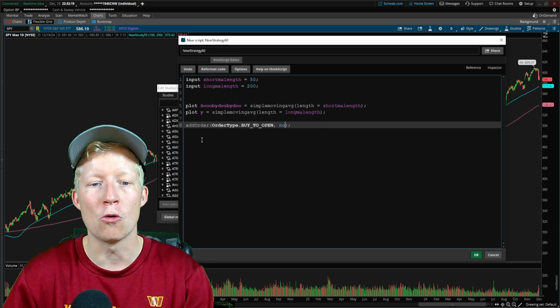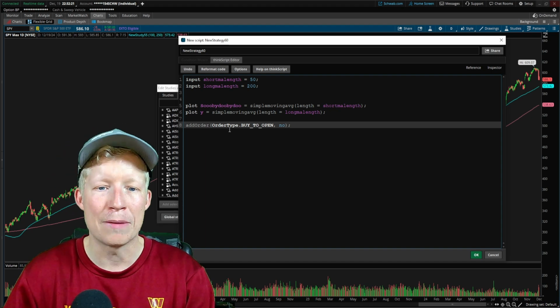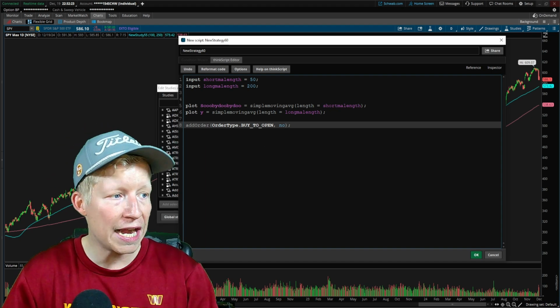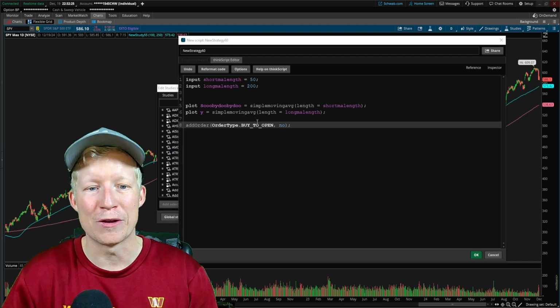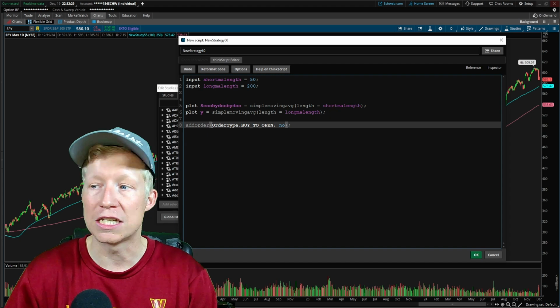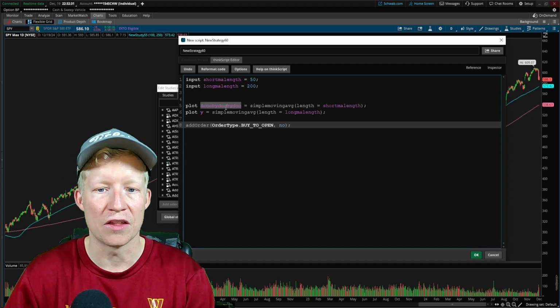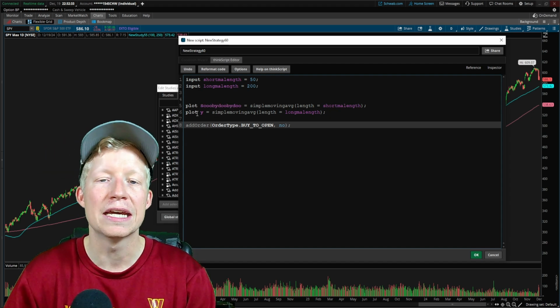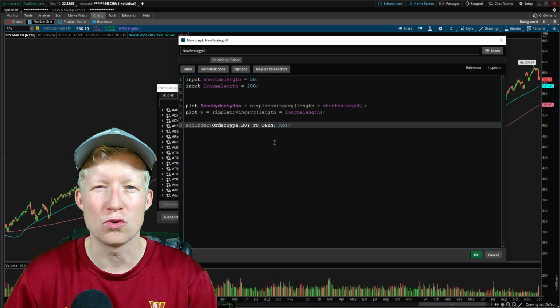So I'm going to use buy to open. And in my next add order, I'm going to use sell to close. Anyway, the second parameter in the add order function is condition. So what we need to do at this point, actually, we haven't really done this yet, is we need to define some condition. So let's go do that first.